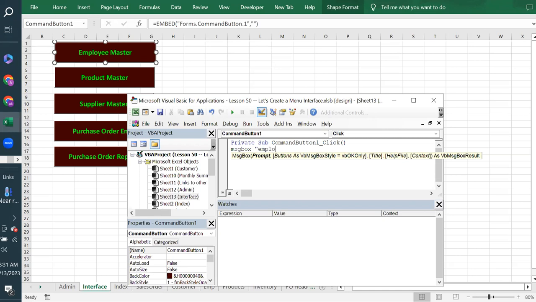Sorry, employee master data entry. Employee master data entry, and then you close the quote.